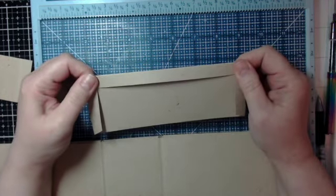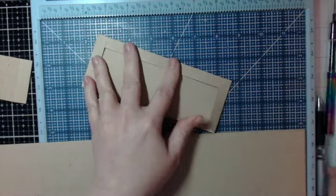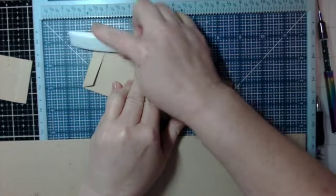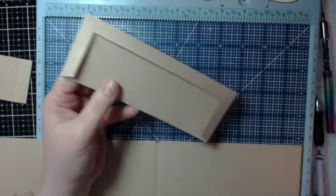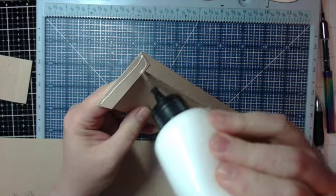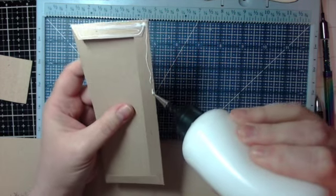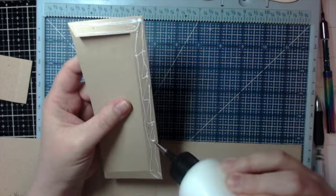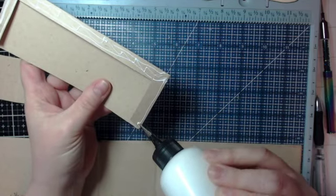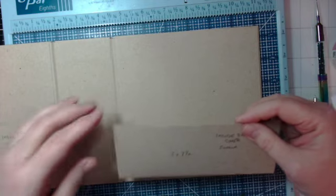Did we burnish? Did we fold and burnish on this one? I think we did. And just go ahead and add your adhesive. Then we have the inside of our book, the inside back cover.